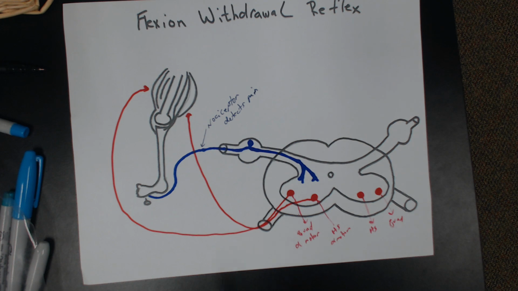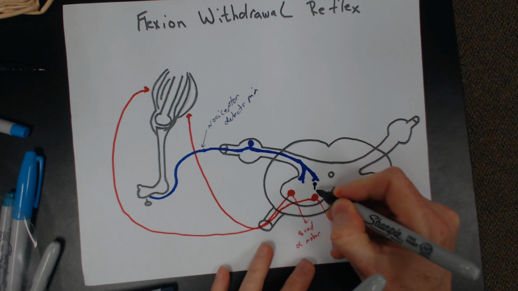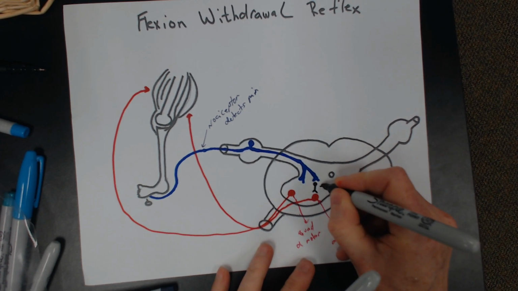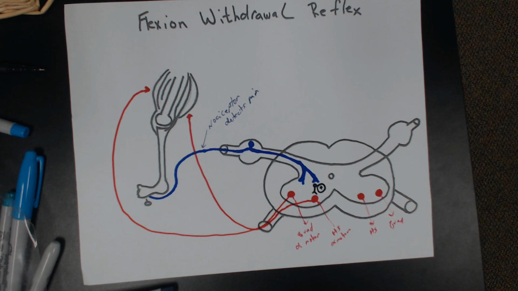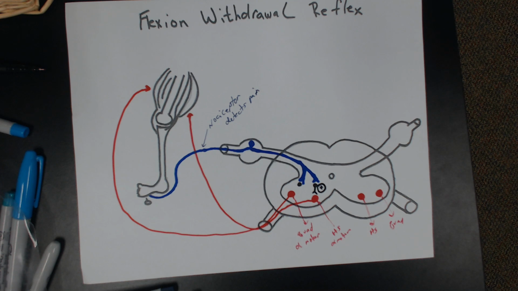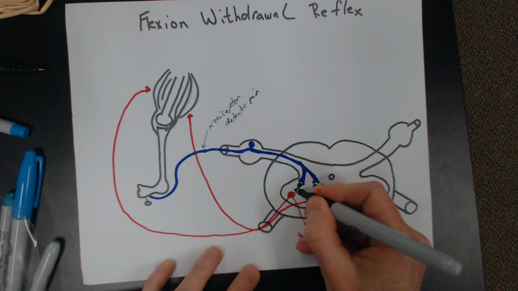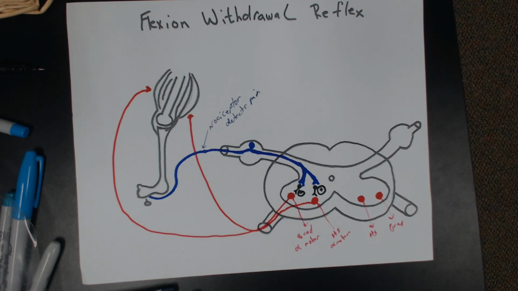So that means that the interneuron hooked up to the hamstrings, or if you want to say hip flexors, is going to be stimulatory, right? Because I want those guys to fire. But my quads on that side, if I have a lot of hip and knee flexion going on on the right side, I want my quads to relax. So that means this is going to be an inhibitory interneuron. Does that make sense to everybody? Yes. See what happens? So flexion withdrawal, your flexors are going to activate. Promote that withdrawal.